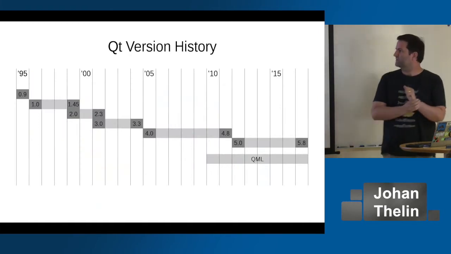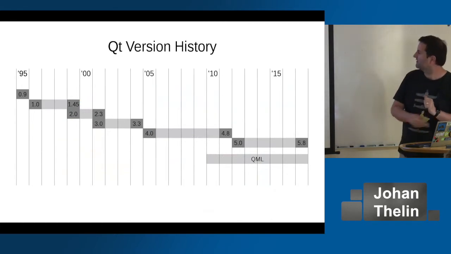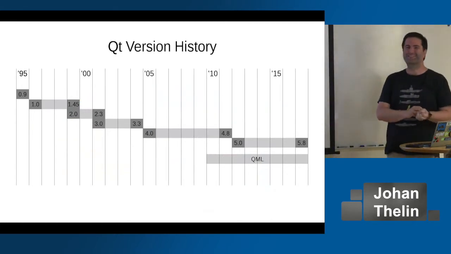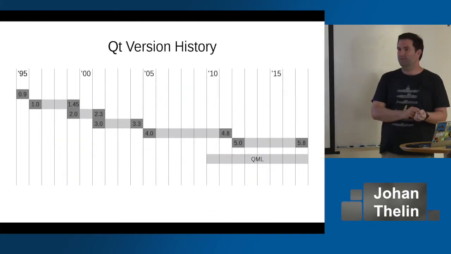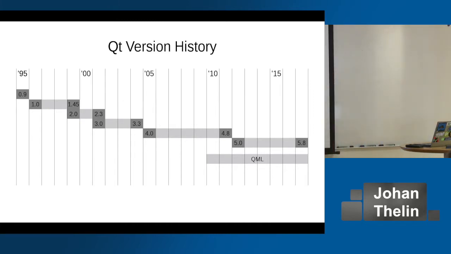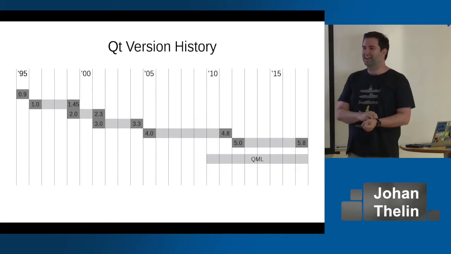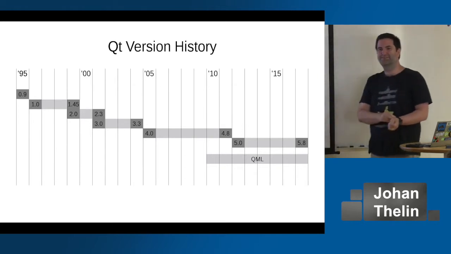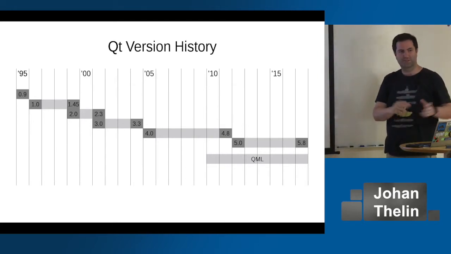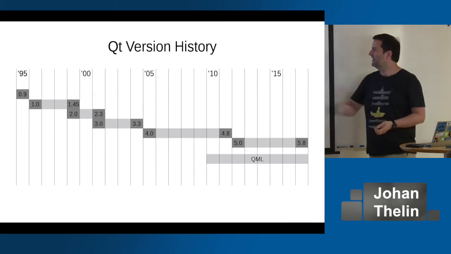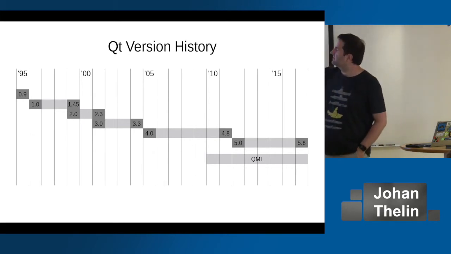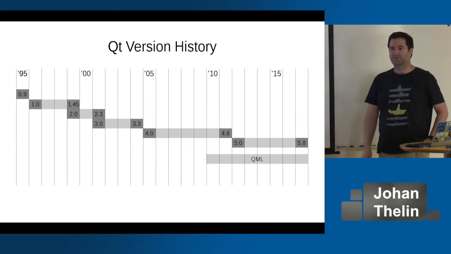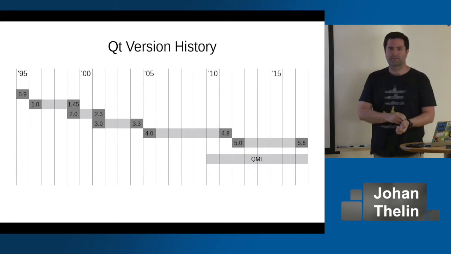So, a bit of version history, just to put it into perspective. That was a really pale shade of gray here. I hope the rest of the slides will survive. Qt uses semantic versioning, I think is the term. So every time you change the major number, you have an API breakage, sort of. I would say that this code mostly would actually recompile today, as long as you haven't done anything funny. You might have to do little tweaks, but the core idea is still the same today. But it has been stable since 2012, the latest version, so you can basically just redeploy the new shared object files towards your binaries, and it should just work.